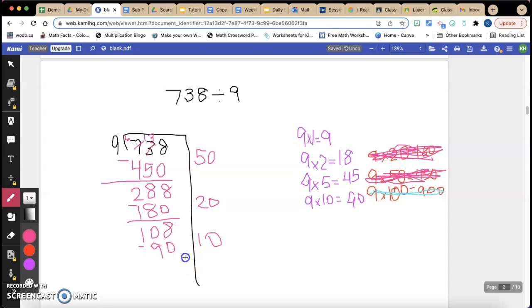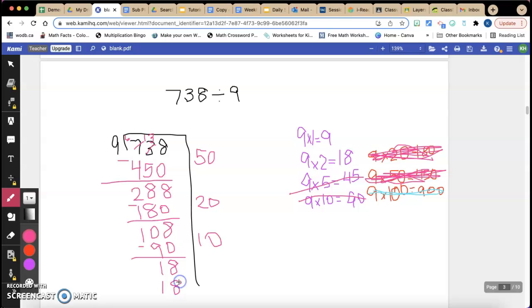Alright, let's see if we can do this, okay? I believe in you. 8 minus 0. You said 8, you're great. 0 minus 9. Well, that's not possible. Could I think about it as 10 minus 9? Sure could. 10 minus 9 is 1. So I can mark through a couple. Oh my gosh! 9 times 2 is 18, and that's what we have left over.